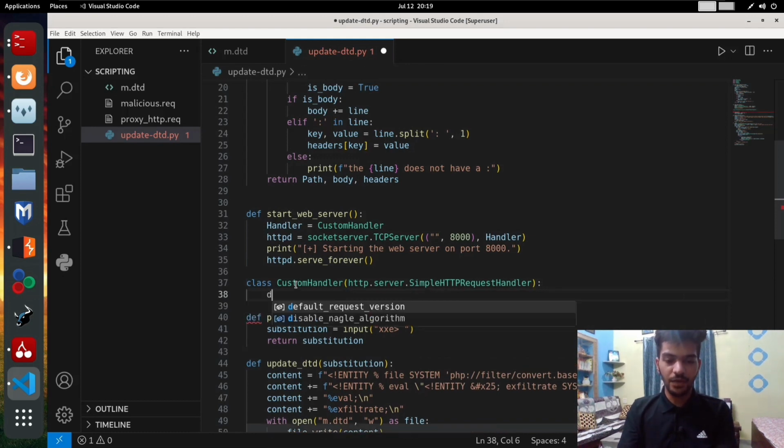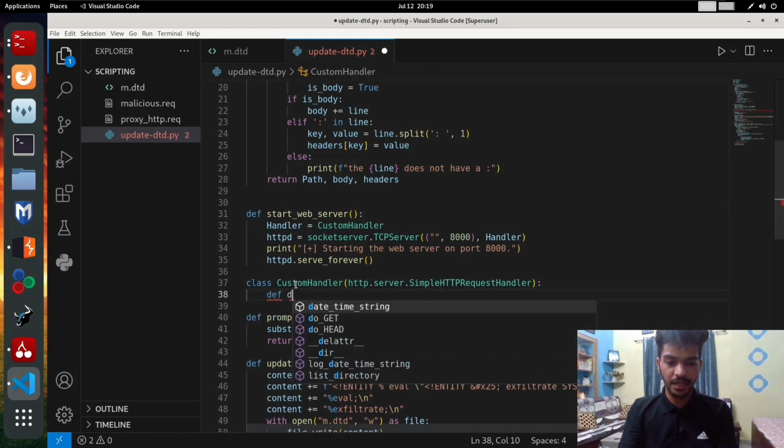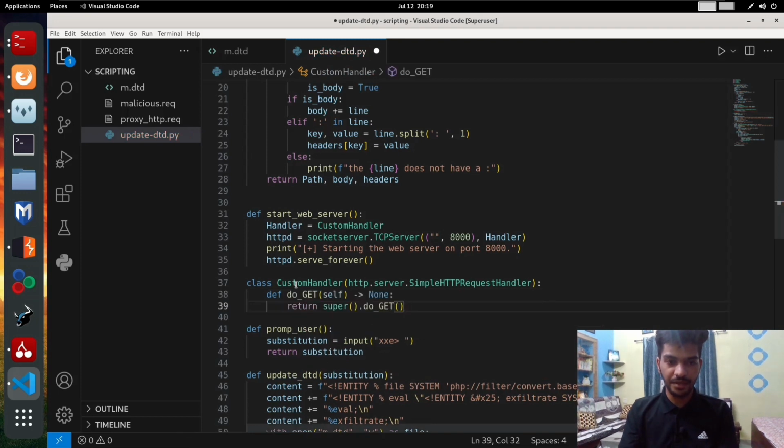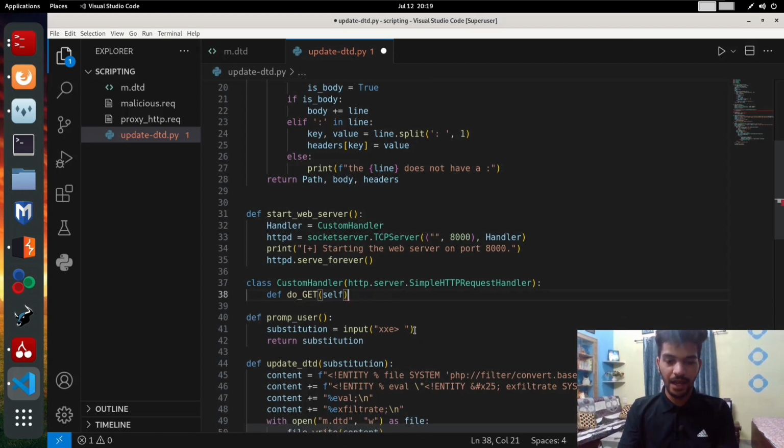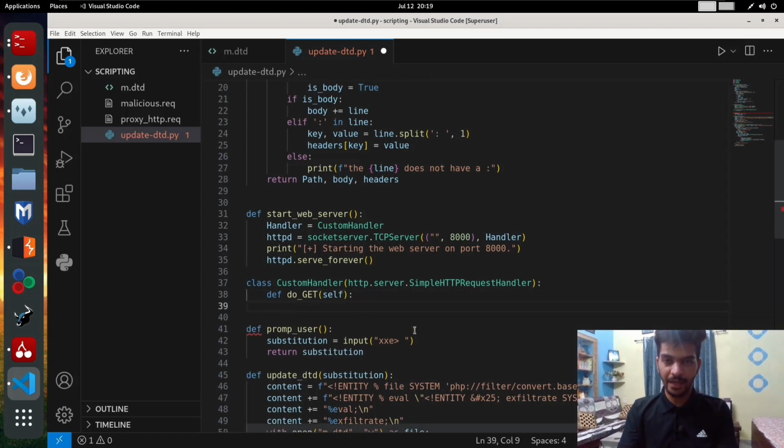After that we are going to define a function, do_GET. do_GET is a predefined function in the base class, so we cannot change its name, we can only override it, and we can do that by typing the code right here.